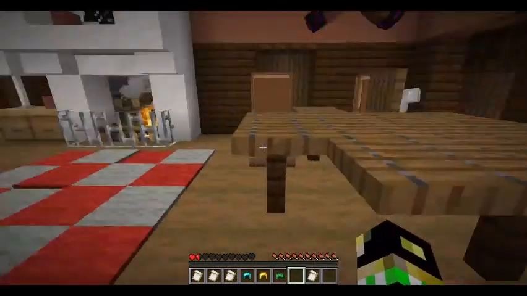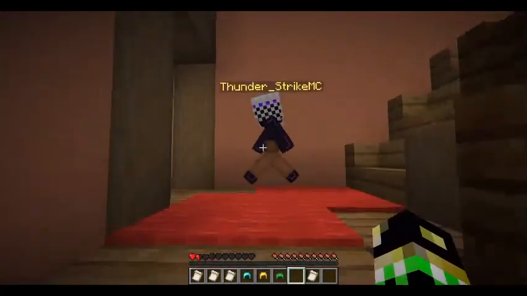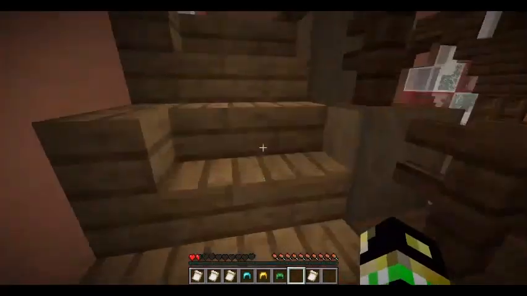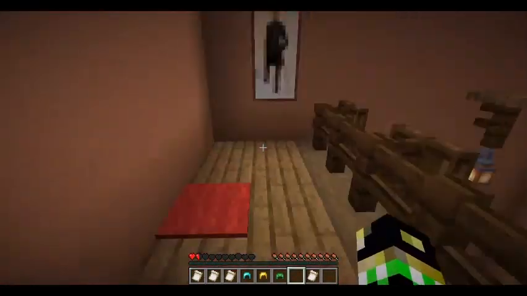So we need to find an iron helmet somewhere. Yep, but this is the only one we got. What are we supposed to do with chain mail? There's another barrel back here. That's the one I found. Is that the chain mail? Yeah. There's nothing in here. Well, that's probably another room that we haven't unlocked yet.